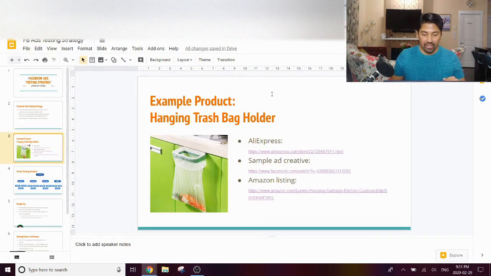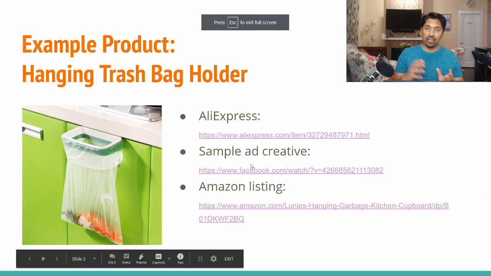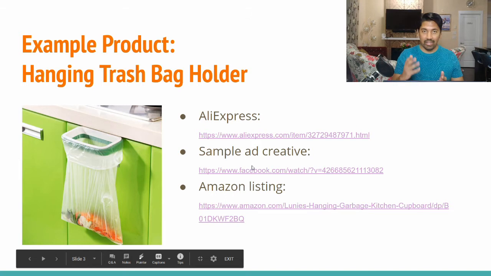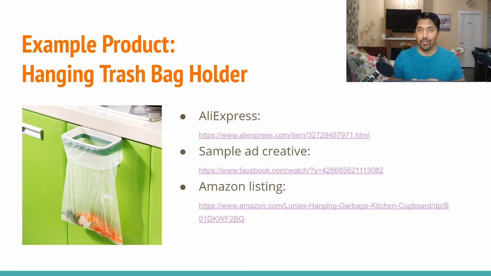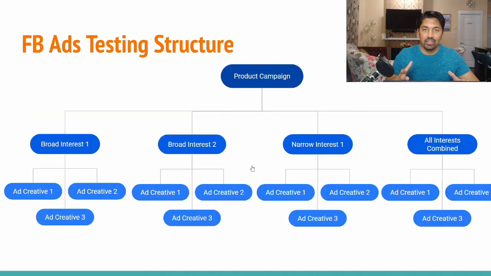Now, once you've figured out which product to test and you've written up a good product description on that, again, that's something that I'll be dropping a video on very soon, so make sure you stay tuned. Then the next step is, how do you structure your testing campaign on Facebook? So here's a good visual that should be helpful. So let's say this is the product campaign that you're trying to create. Now what our experience has been is that you want to test at least 3 to 5 different interest groups and ad sets for any one new product, so that you're giving it ample room to play out.